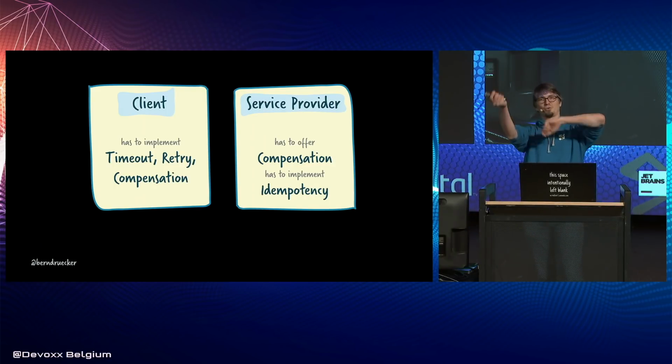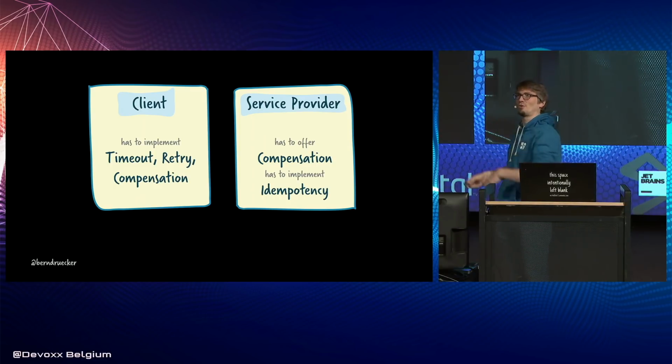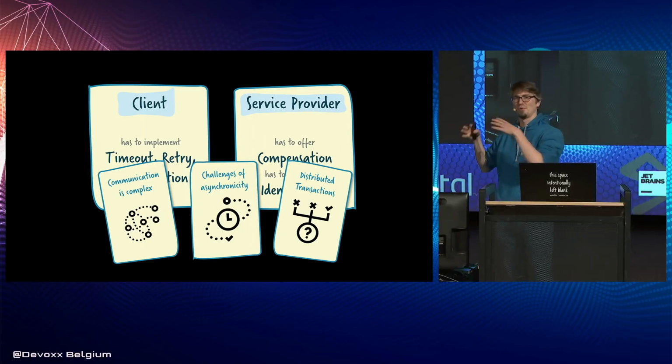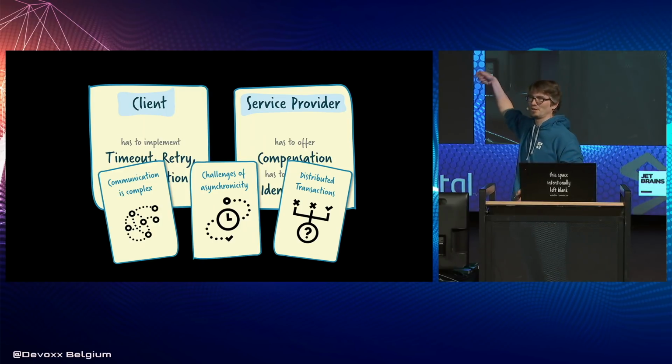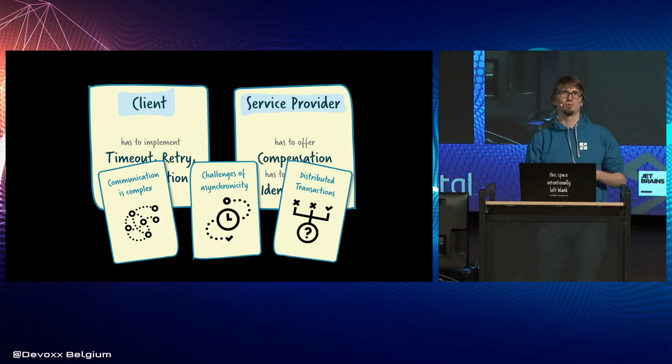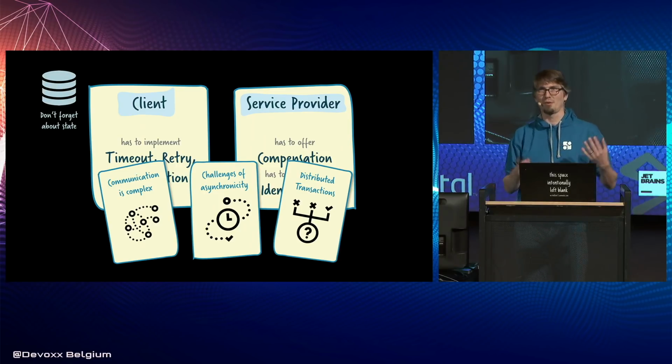So we have timeout, retry, compensation. In order to really leverage that, it means that the service provider has to provide undo methods. That's one of the biggest showstoppers normally. And if you do these kinds of things, you're already really much prepared for these kinds of challenges you have in distributed systems. So if you provide a service, think about providing compensation methods and being idempotent, then you're really a good citizen in the microservice world. And a couple of these problems require state handling. It's just not doable without.